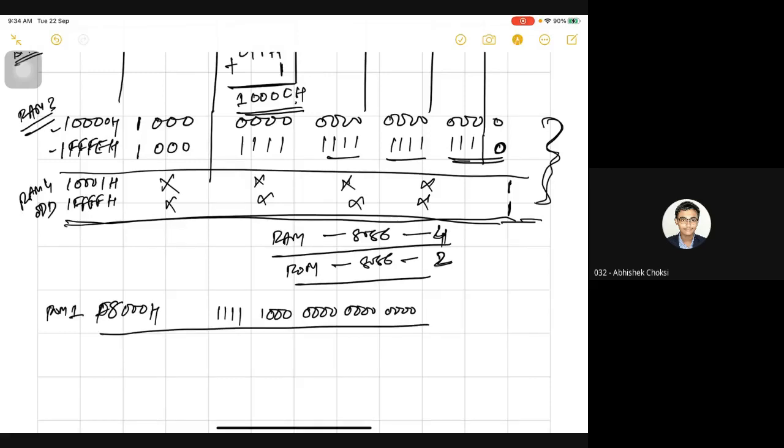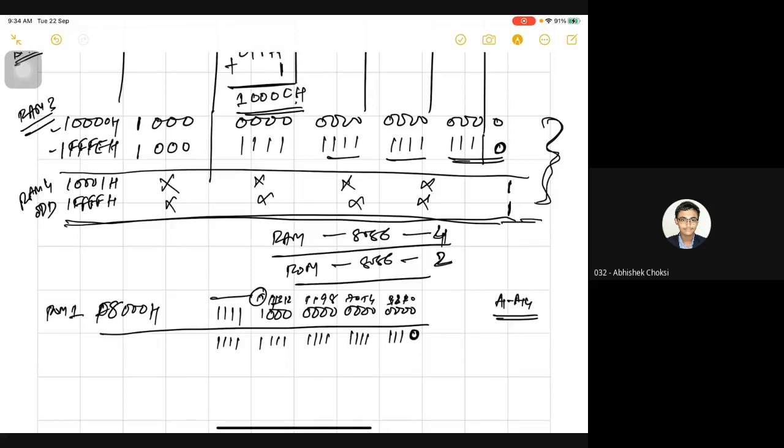What will be my ending address? Again, same concept. How many lines do we have? 14 lines for ROM 1. We have already found that out. So A1 to A14 will get changed. A0 will remain as it is, so this will remain 0. Counting 0, 1, 2, 3, 4, 5, 6, 7, 8, 9, 10, 11, 12, 13, 14, and this is 15 onwards, so this will remain as it is. So 1 1 1 1 1, this will remain as it is. Everything else will get changed, so all 1s.